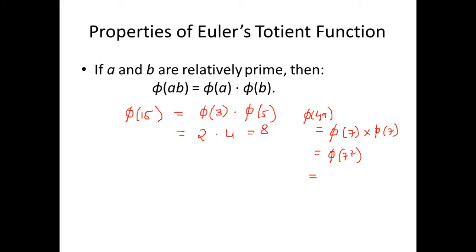So when you have a prime number raised to the power k, how do you find the result? It is nothing but 7 square minus 7 power 2 minus 1, that is 7 square minus 7, or you can say it is 49 minus 7, that is 42. So you should not solve this kind of problem like this, because this is not phi of a into phi of b. A and b should be distinct numbers, so this is not allowed. We have to solve this like this.